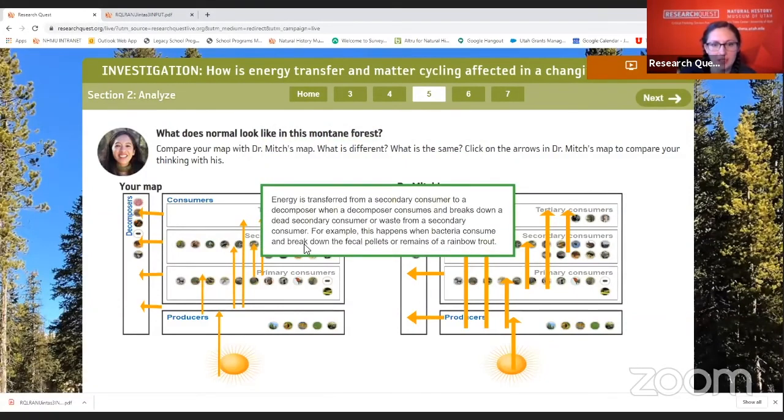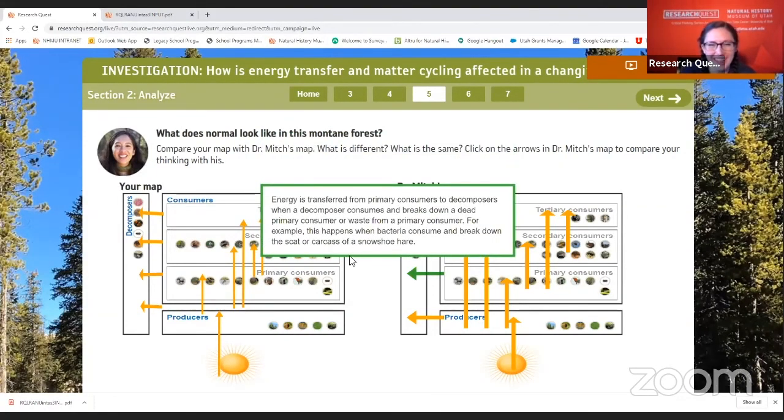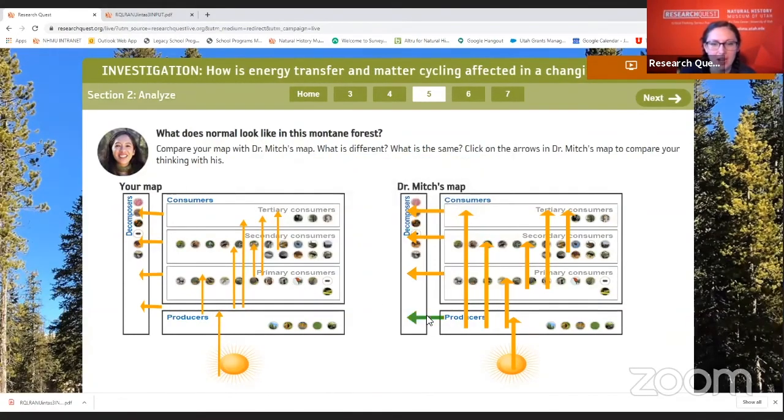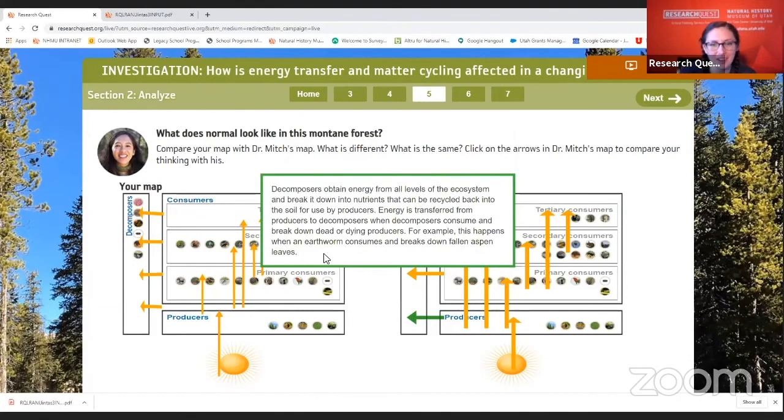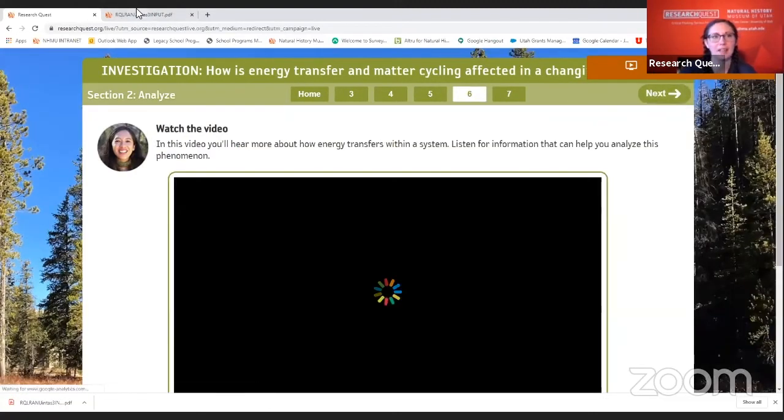Or we have bacteria that consume and break down the fecal pellets of a rainbow trout. Or bacteria maybe consume and break down the carcass of a snowshoe hare. Or an earthworm consumes and breaks down fallen aspen leaves. So decomposers, you can see, are a critical part of this entire picture. All right, I'm going to go ahead and select next.